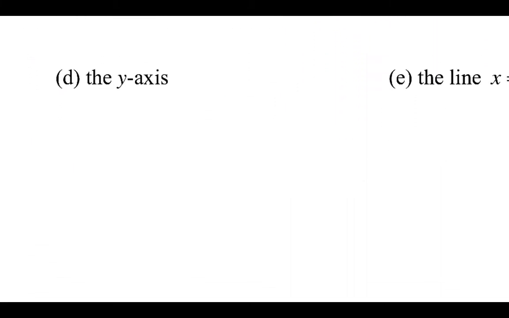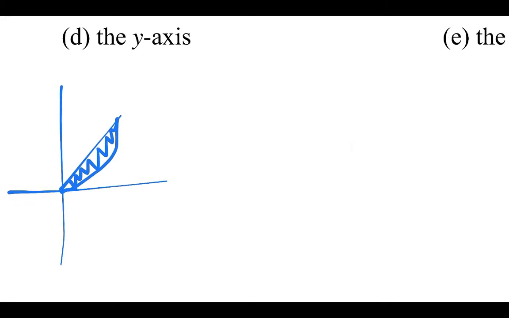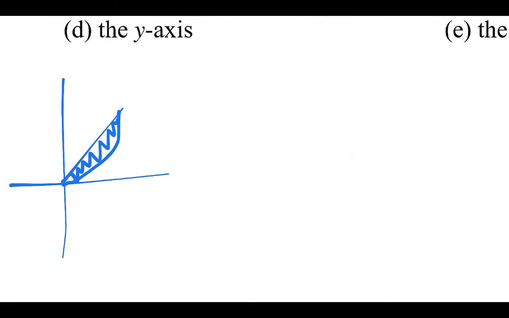The y-axis one, so now we're turning it on its side, and I don't know if we got to these in class. Here is our region of integration, and when I spin this around the y-axis, everything changes. The outer edge is curved, the inner edge is straight, and it's a bowl again, but this one would hold something more like a little cone, a little top, a little spindle thing that would sit inside that little bowl.